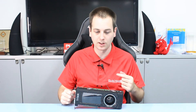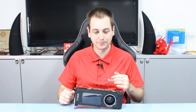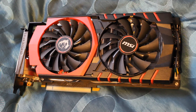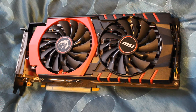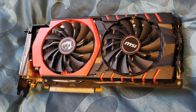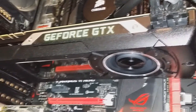DisplayPort is going to be what the majority of users are using anyway. It also features all the other Maxwell features we've talked about before, such as VXGI and all that fun stuff. Now let's talk about the benchmarks. We'll put it against the GTX 980 — specifically the MSI Gaming 4G non-reference GTX 980, which runs at 1300 megahertz. I'll be doing these tests both at 1080p and 1440p, which is what most users buying this card will be playing at.